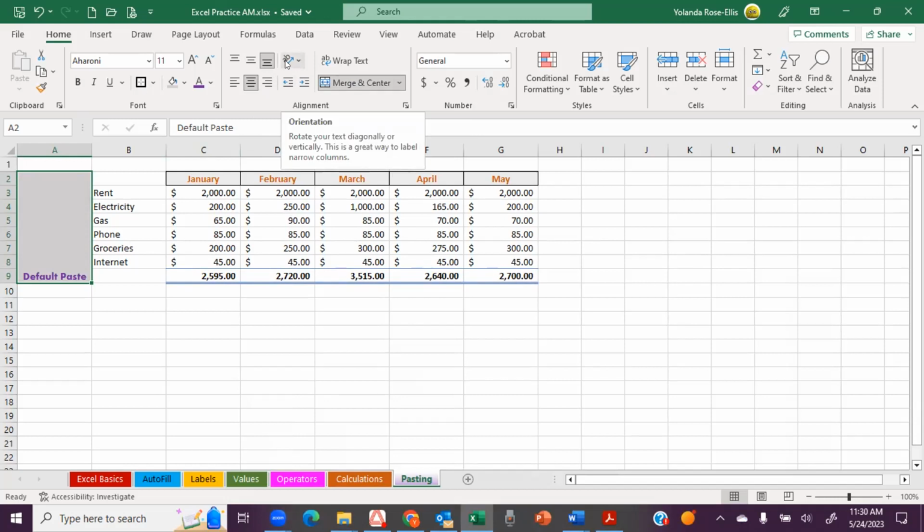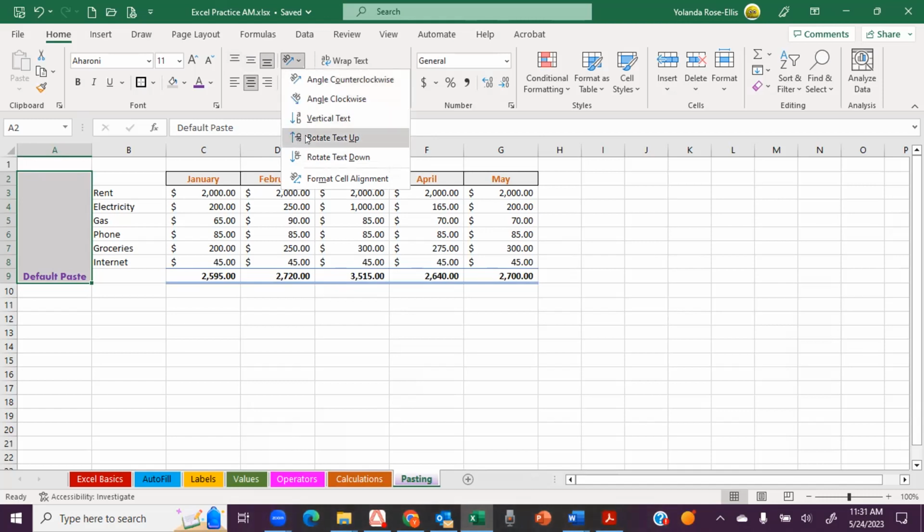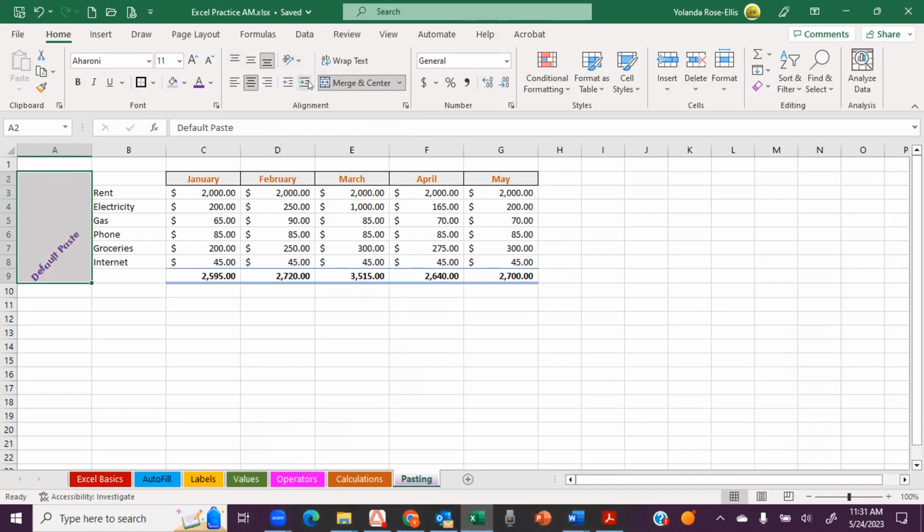Look for orientation. You put your mouse pointer on each one until you get to orientation. Click orientation. I like the first one. Maybe this one. Choose whichever one you like. Then you can vertically align, middle align, to get it in the middle.